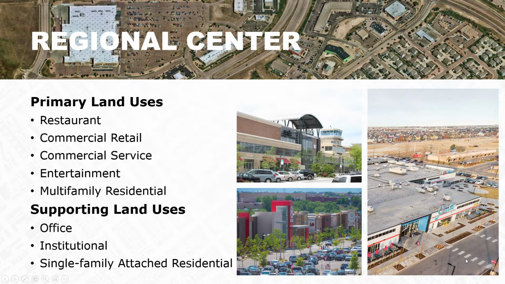The primary land uses in these heavily developed regional centers include restaurants, commercial retail, commercial service, entertainment, and multifamily residential clusters. Supporting uses also include office, institutional, and some single-family attached residential. Again, these are centers of regional nature, drawing people, visitors, and consumers from across the county to these key regional centers on major corridor locations.